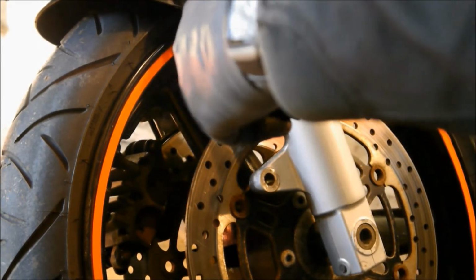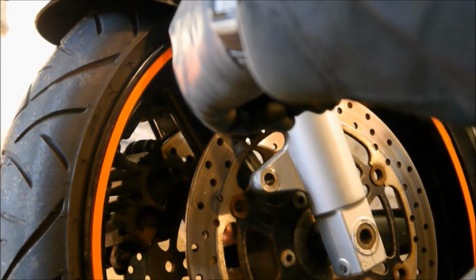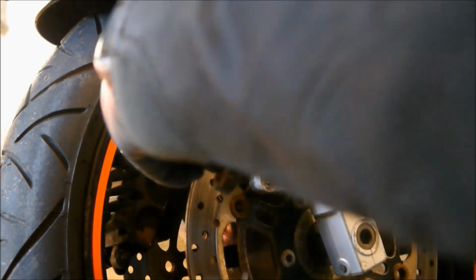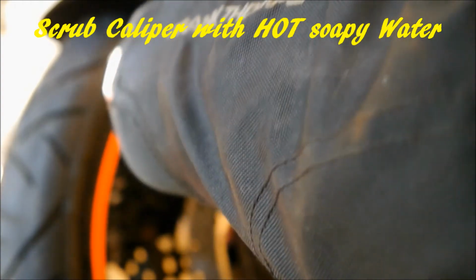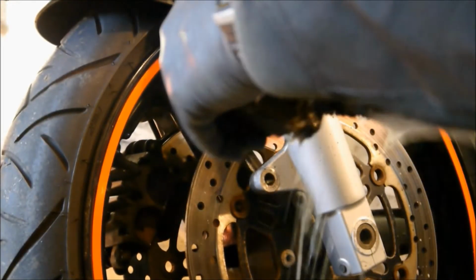Alright, this is what we use for cleaning the wheels normally, but we're going to use it for cleaning up in here. And you just want to get your brush in everywhere and give it a good clean up. Get all this road crap off it, because that's what stops your pads from moving.